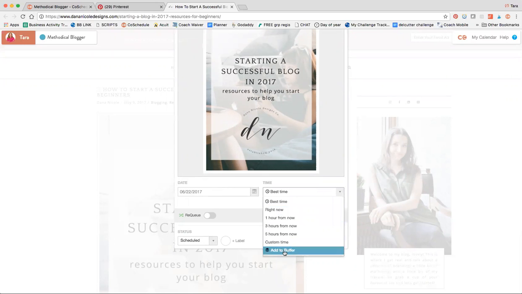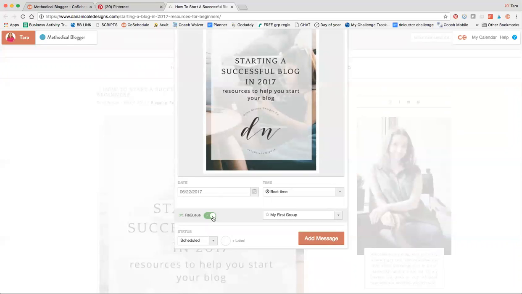So there is a connection with Buffer if you pay for that feature, to where Buffer kind of sets up a queue. So it goes, okay, you only want to post to Facebook 3 times a day. So let's say you scheduled more than 4 things today. I'm going to roll that extra post over into the next opening that we have for you. Okay, here's where I can say, you know what, I want to add this to Riku. So I want this to continue promoting maybe next month and the month after and things like that.